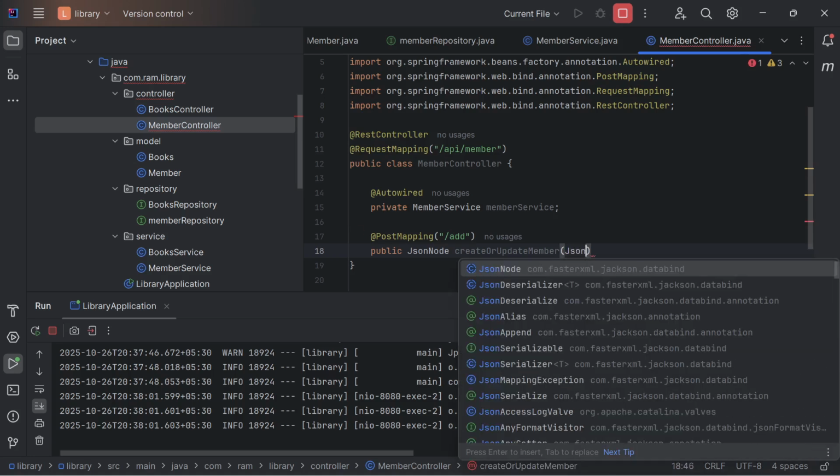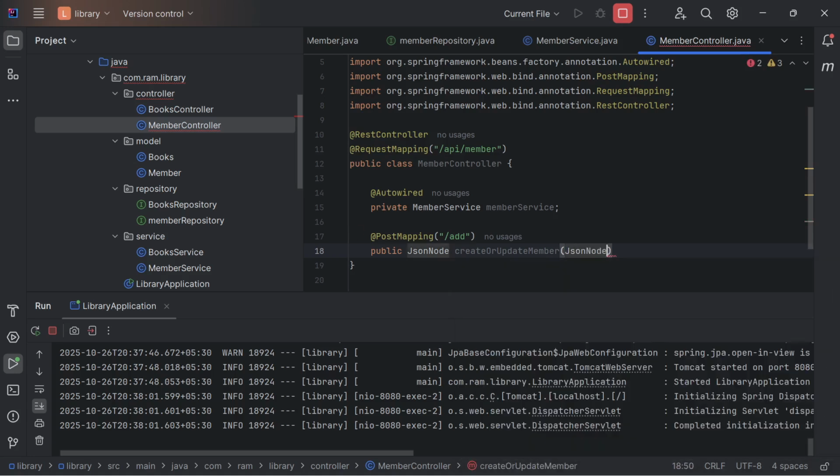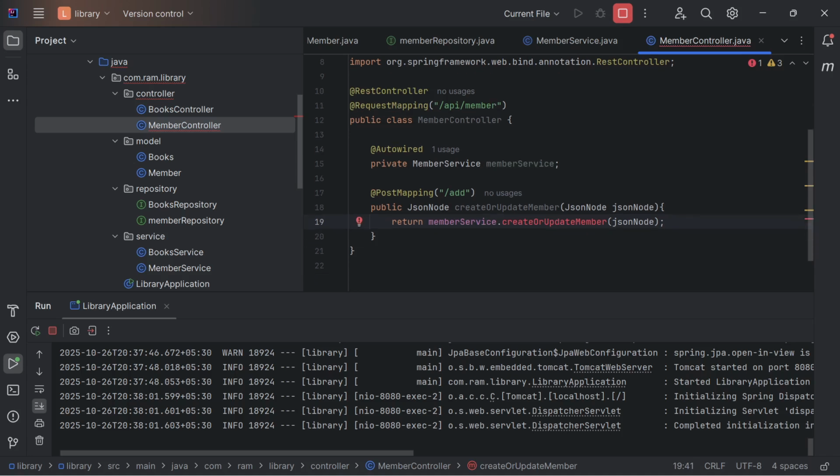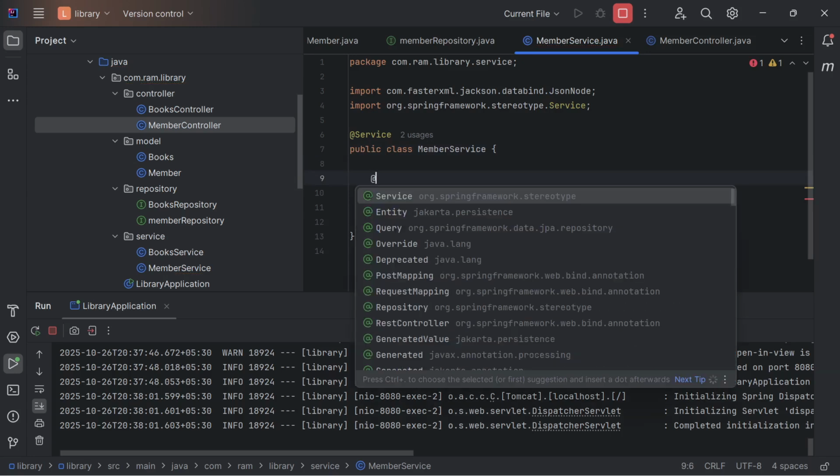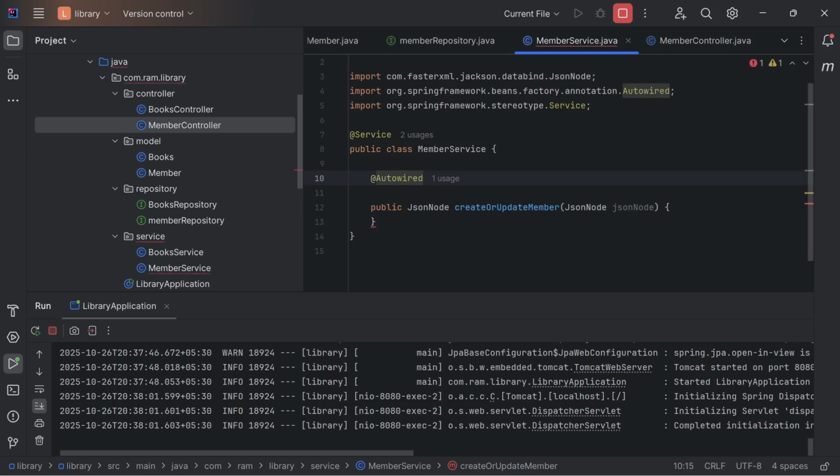I'm just passing the JSON node, and the member service's create or update returns a JSON map and the object of members. The first is then we are going to inject the dependency through Autowired.